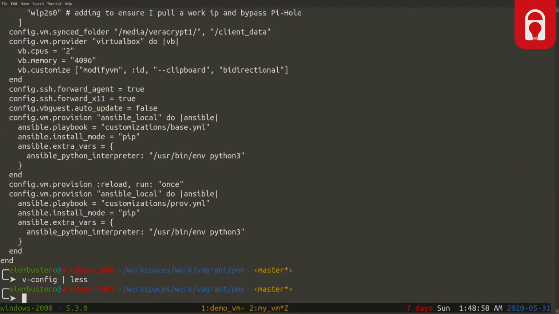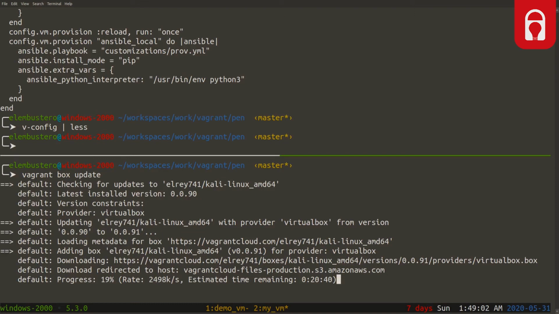So let's hop back over here really quick. And you see it says it's going to be about 20 minutes to download. And this is why I suggested setting up a cron job or something, so that whenever you configure your Vagrant file to exist for your pen testing machine, it can essentially auto update in the background. If you set up a cron job to run every so often to make sure that it pulls down the updated image. Alright, so we're going to hop back over to the presentation.